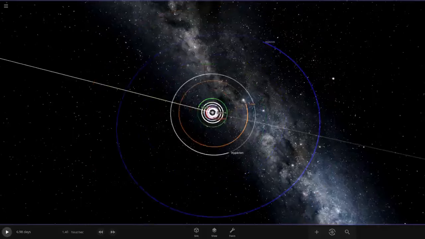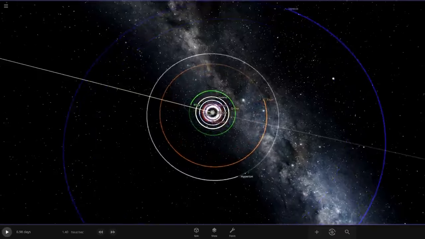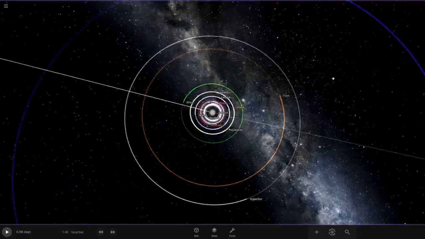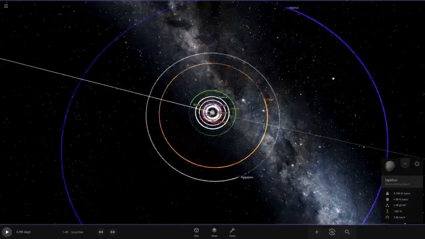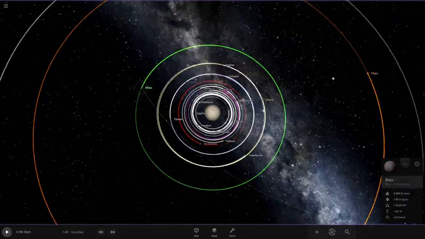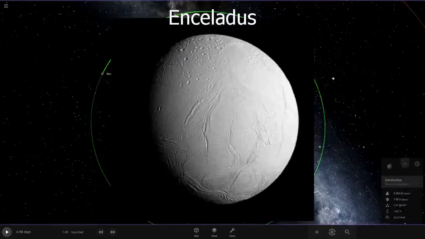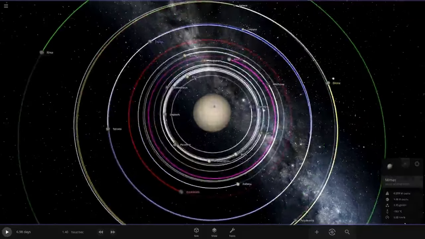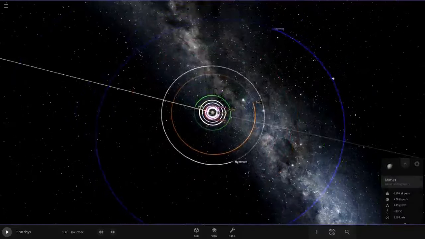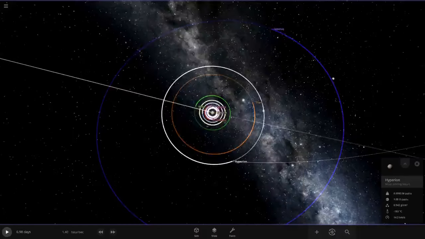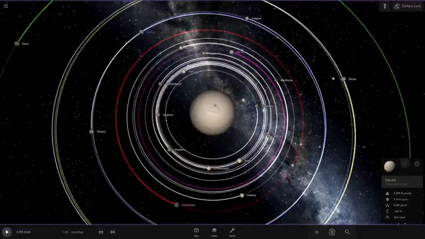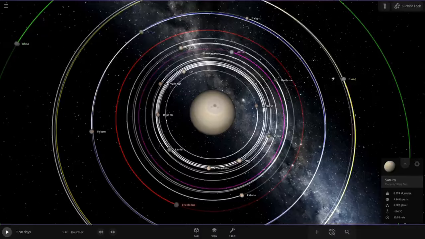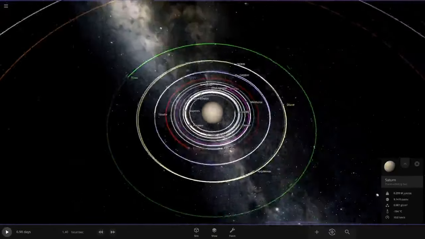Before we start, the major moons of Saturn have their own colors, so if you want to know where they are, you can look around for the color. Depending on the situation, they could be destroyed, but who knows. Iapetus is purple, Titan's orange, Rhea is lime, Dione's yellow, Enceladus is red, Tethys is blue, and Mimas is pink. And there's a whole bunch of other moons like Hyperion, and little moons like Pandora, Atlas, Pallene, and Pan. But let's get started.